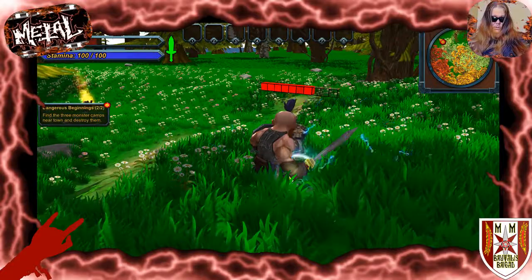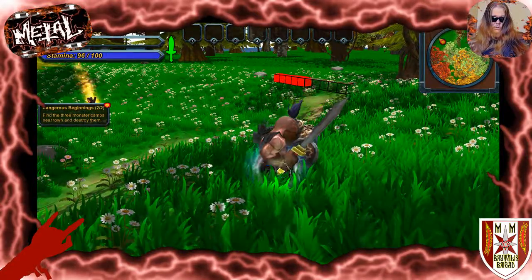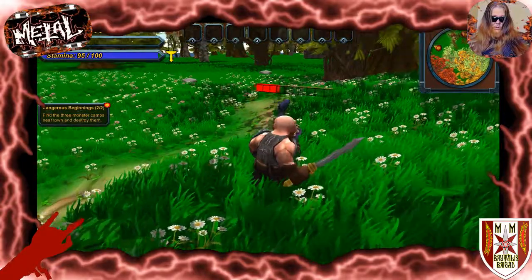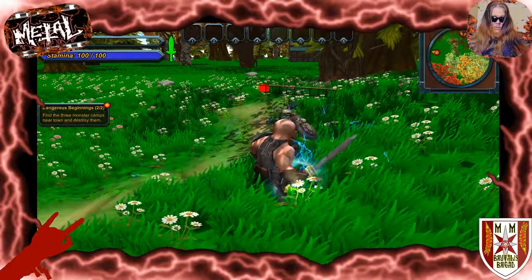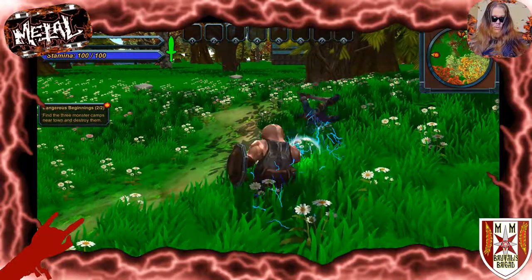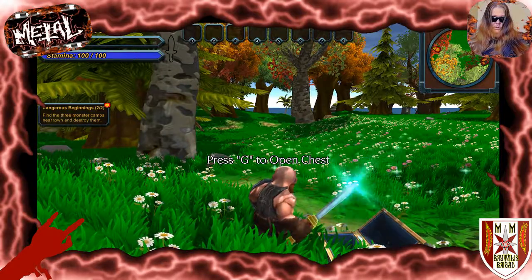Gotta get a block in just because. Oops, dude, missed the block. Press G to open chest.